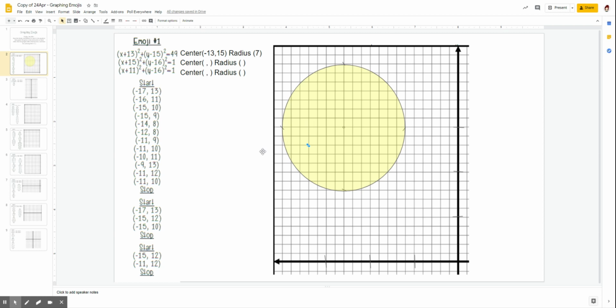So now we count out to -16. So if this was 17, then I know 16 is going to be over 1. And then 13 to 11, I'm going to go down 2. So you can count it that way. Or you can just say, -16, so 15, 16, +11, so I go up to where I have my 10. And then that's going to be here.